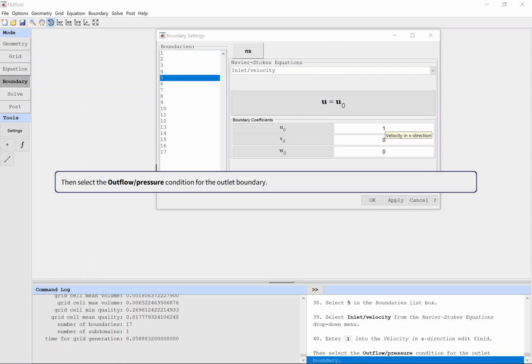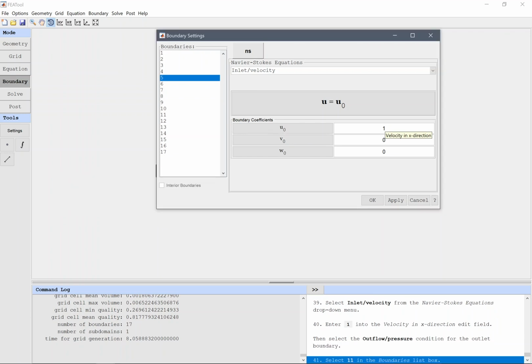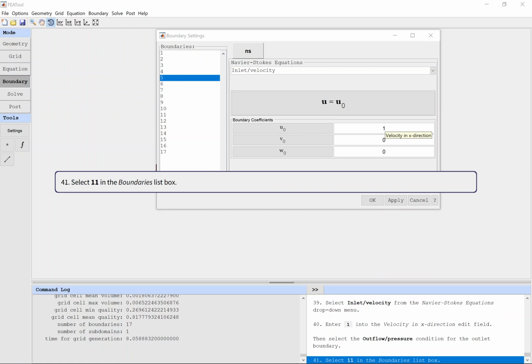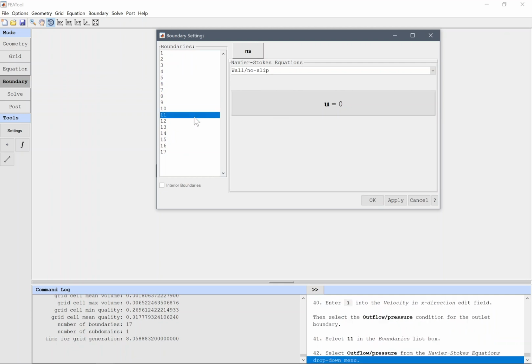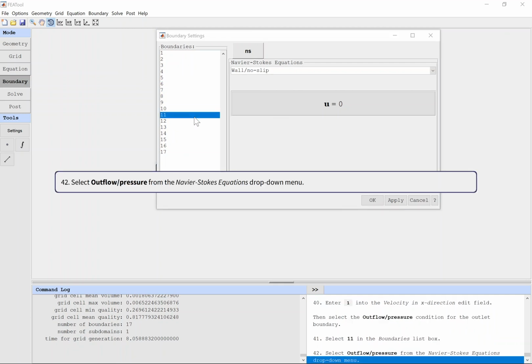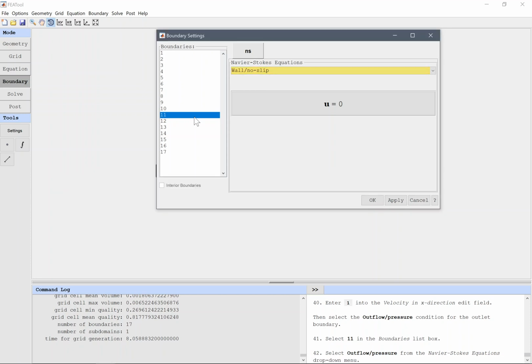Then select the outflow pressure condition for the outlet boundary. Select 11 in the boundaries list box. Select outflow pressure from the Navier-Stokes equations drop-down menu.